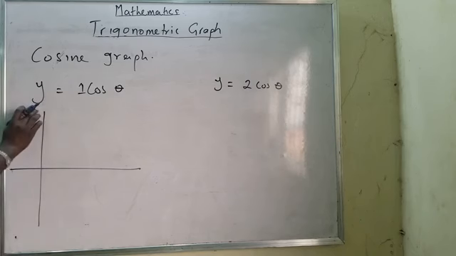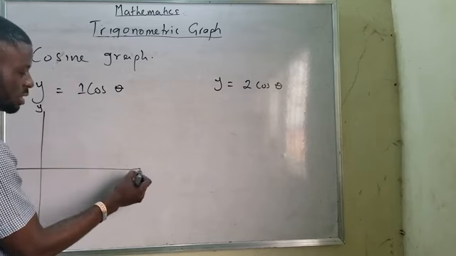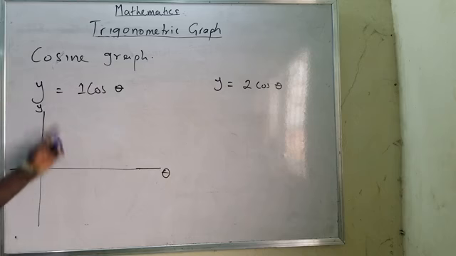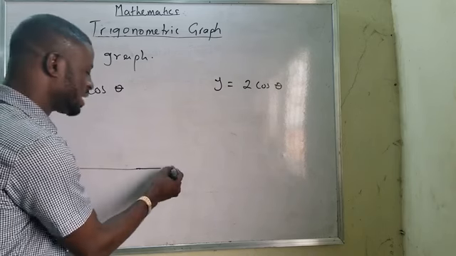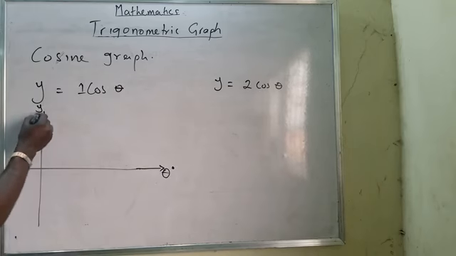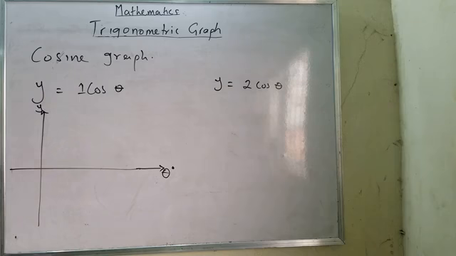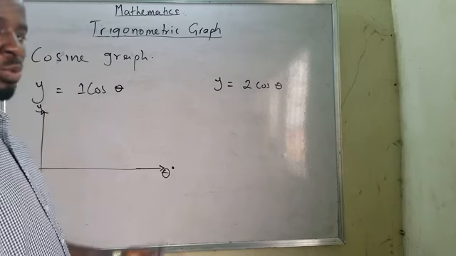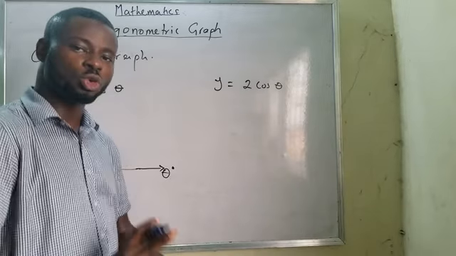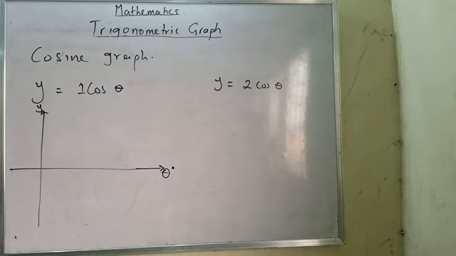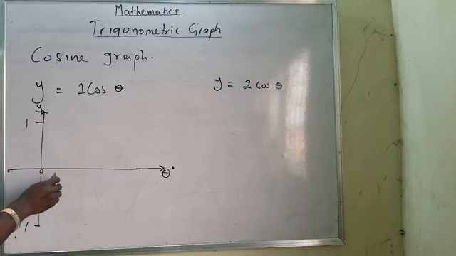You know that this is the imaginary axis, which is your y-axis, and this is your theta axis. This time around it is no more x, because it is theta in degrees. Now, it's good to have it this way. All I'm doing here is sketching, I'm not plotting. In your graph, you will do it very well. Now, let me set up: this one will be 1, this one will be minus 1. Just take note of that. And this one will be 0, and this one will be 90.